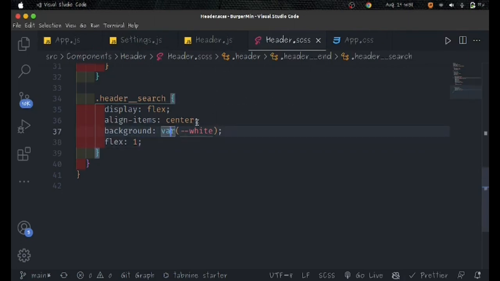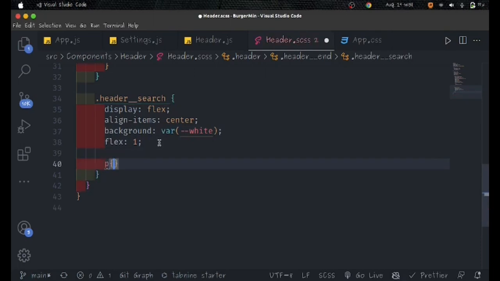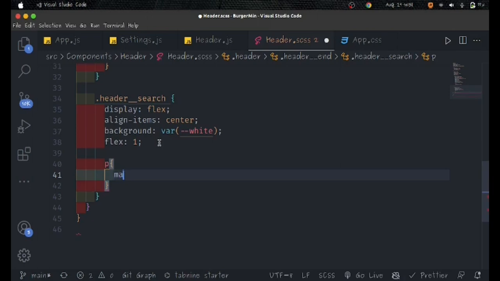just below this one here, after this flex, I want to take my paragraph and I give it a margin at the right, and it's going to be just 1 rem.